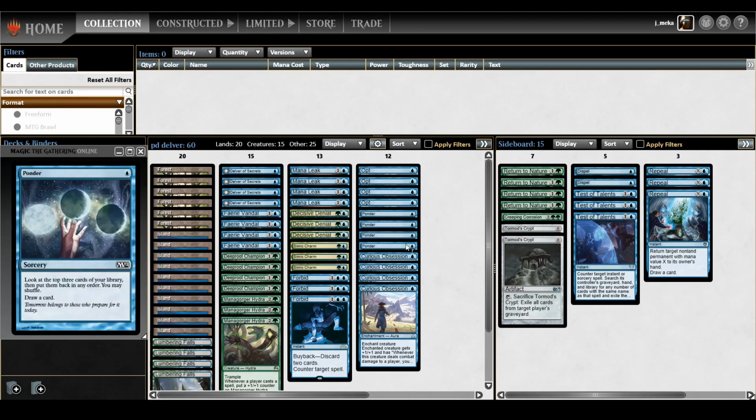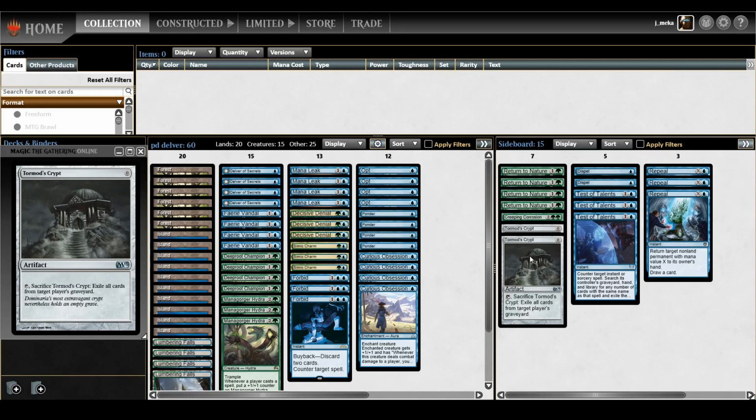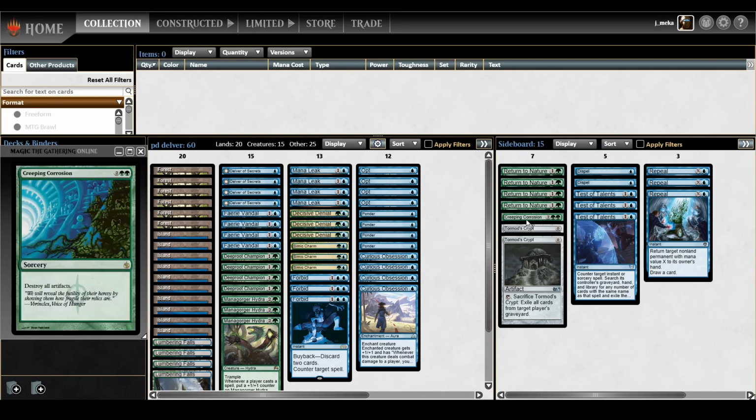And of course, Ponder, excellent, excellent, excellent card. Sideboard's a bit thrown together, admittedly. Return of Nature and Tormod's Crypt kind of team up for Graveyard Hate. I think Jeskai Ascendancy and Eggs decks are kind of on the rise, so you kind of need Tormod's Crypt, things like that. Single Creeping Corrosion in case Affinity shows up.